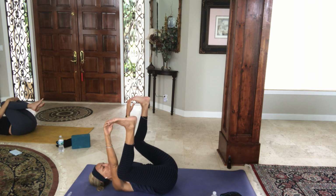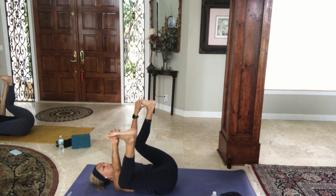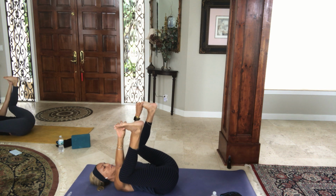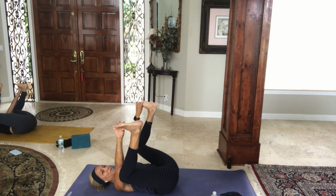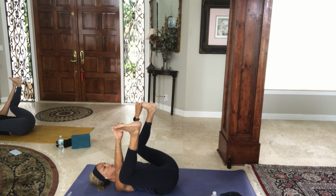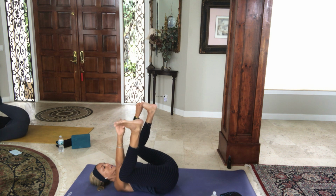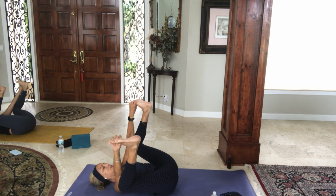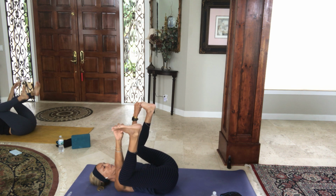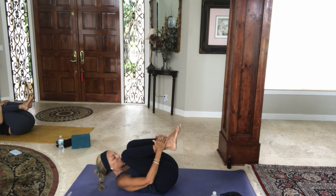Let's all take happy baby now. Take your hands to the outside of your feet, big toes underneath the bottom of your feet, and draw your knees on the outside of your ribs and your tailbone to the floor. Flex your feet to the ceiling and just open up your shoulders and chest, maybe rock a little side to side. Come back to center. Empty it out, let it go. Hug the knees all the way in. Give yourself this big, big, big final hug. And round your spine.